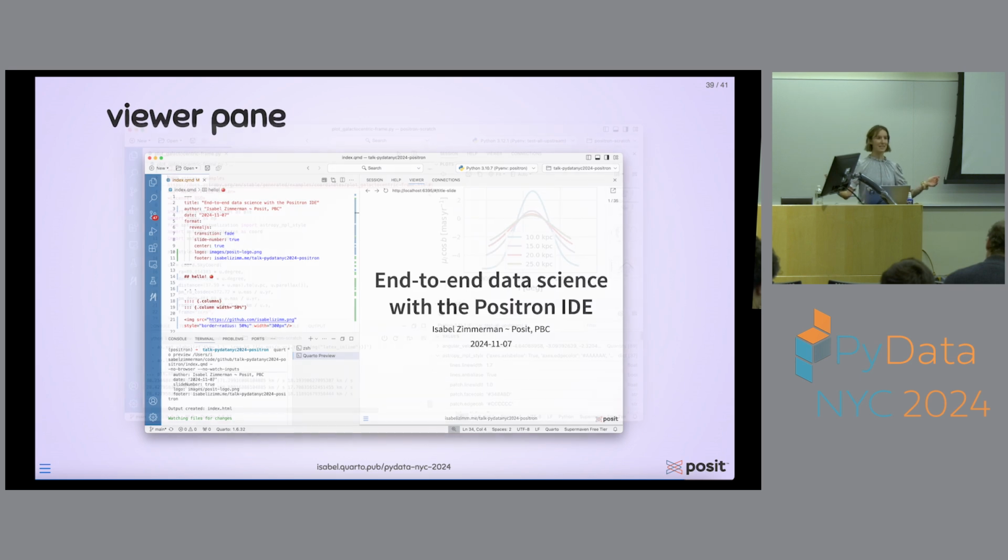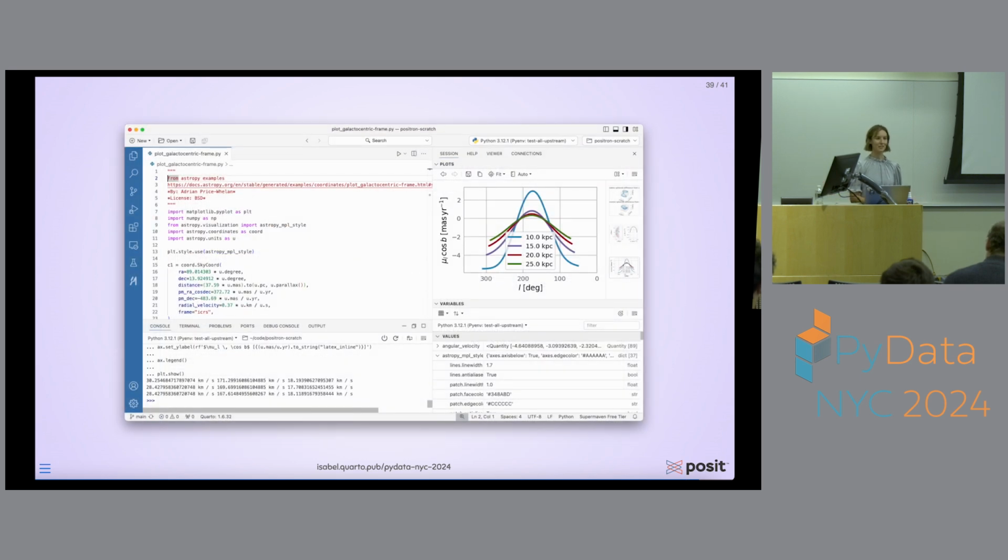So this is what Positron looks like. This has been a very fast walkthrough. It is super fun to play around with. We tried to make it intuitive for people. It should feel friendly to people. You should be able to download it, and Python should be running as long as it's on your machine. And it's something we've been really proud of at Posit, and we hope that people will try it out.